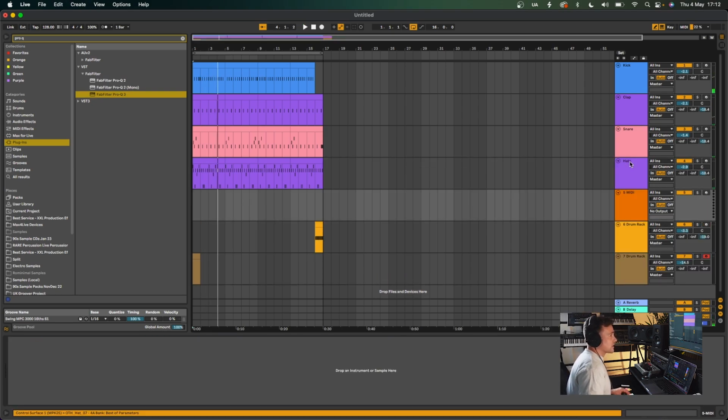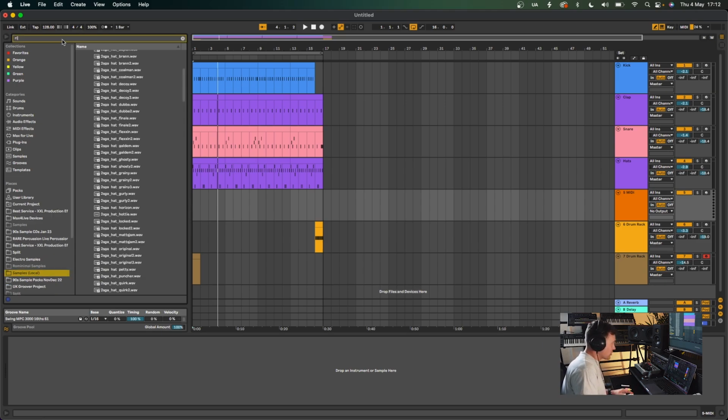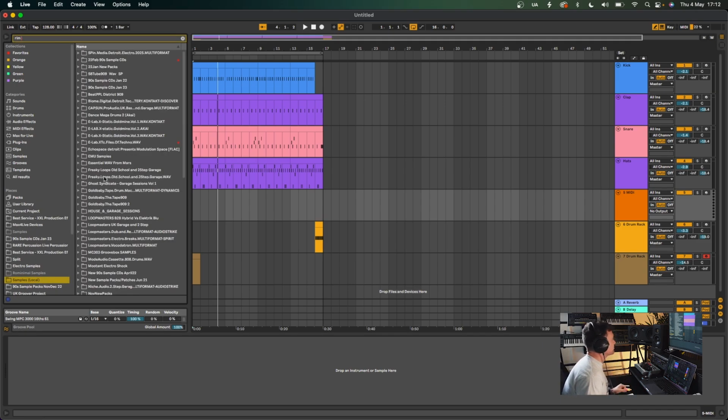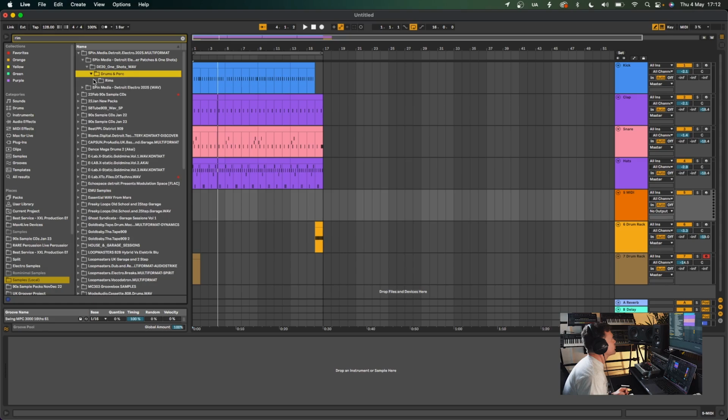So I'm going to start to think about percussion now, and I want like a rim shot or something. So let's have a look and see if we can find a nice sounding rim shot.